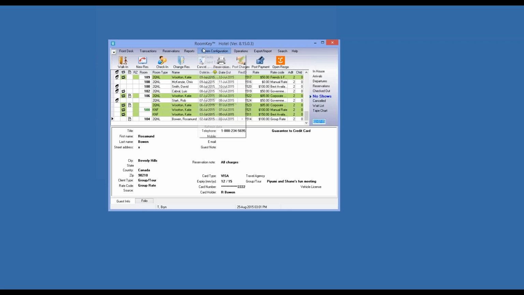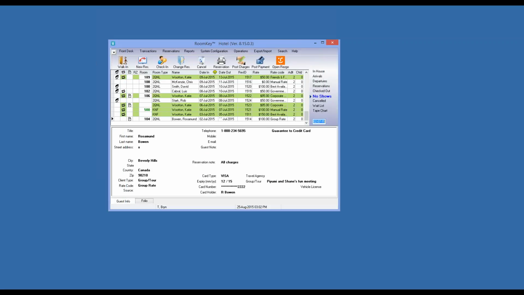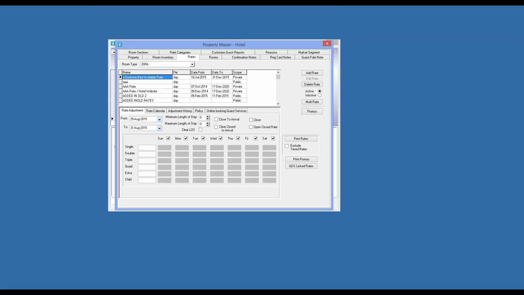For the fix that we did on the Rate Wizard, the fix I'm talking about is where you cannot do a rate name the same as another one. We actually had to go into the old rates area. If you're using the new Rate Wizard, you've probably never been into the old rates area, and I would encourage you not to go into the old rates area and to continue on with Rate Wizard.